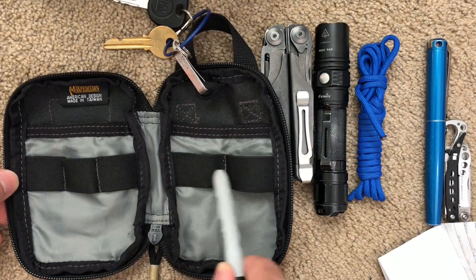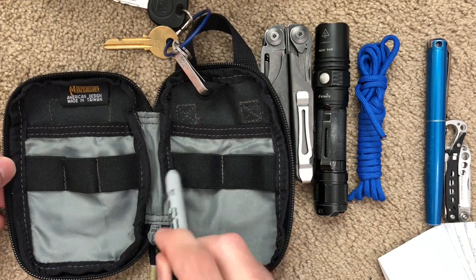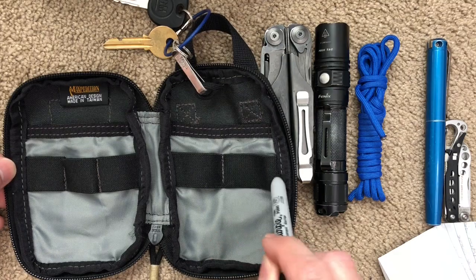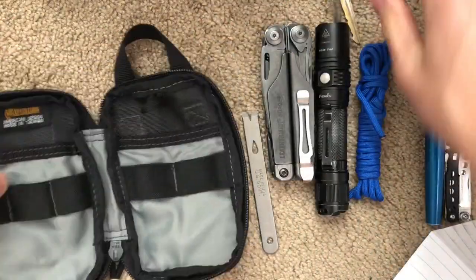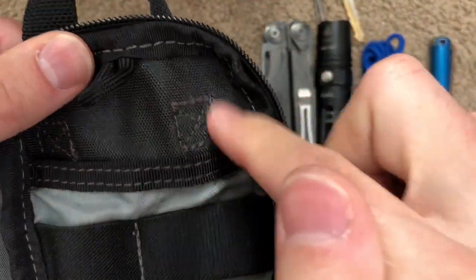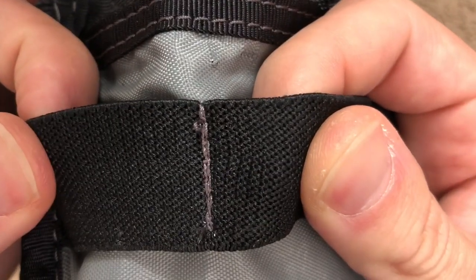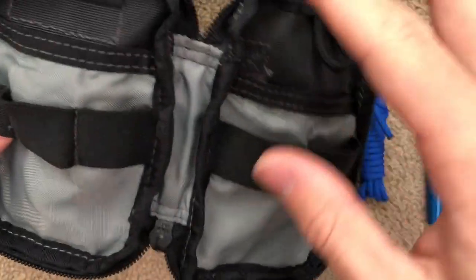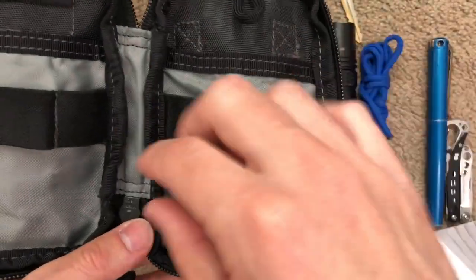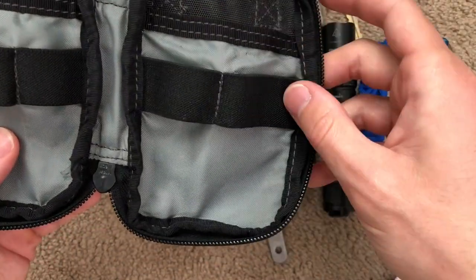In terms of the elastic slots on the front, we have three that are 1-inch wide and then two that are 1.5 inches — 25 millimeters on the smaller ones and about 38 millimeters for the larger ones. This is a very durably made pouch. They have box and cross stitching on all of it; everything is at least double-stitched. This elastic has remained very stretchy for about seven years or so. I will note that I don't keep things in this pouch all the time when I'm not using it — I take the things out to preserve the stretch on the elastic bands, and I would recommend you do the same.